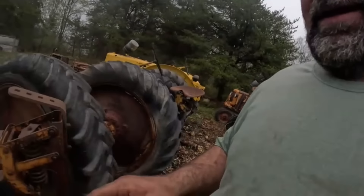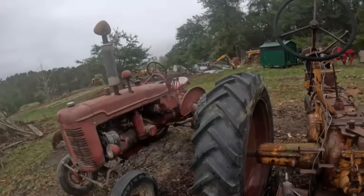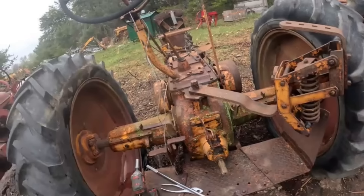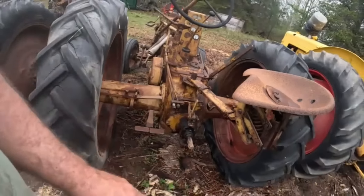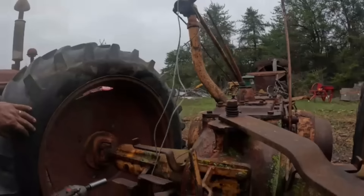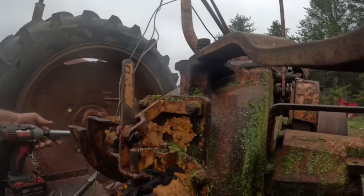Welcome back to the channel. I'm not being super loud because Nicholas is turkey hunting back here somewhere. I'm going to take some parts off these tractors today. I plan on taking the PTO out of this Part Z. I was going to take the rear end sitting over there, but the PTO shield's on there and that rear end's kind of sealed up too, and I'd have to bend over farther. So I'll just take it out of this one. You guys can get right close up into the action.